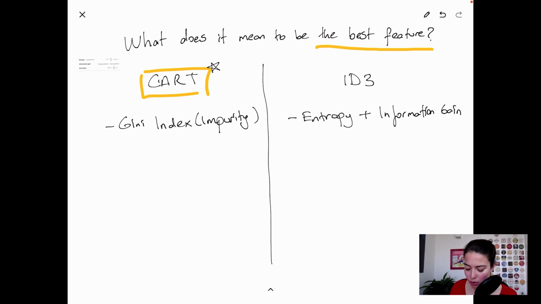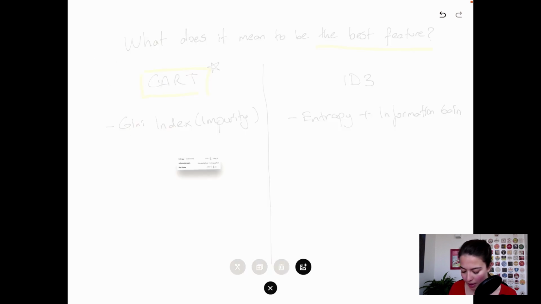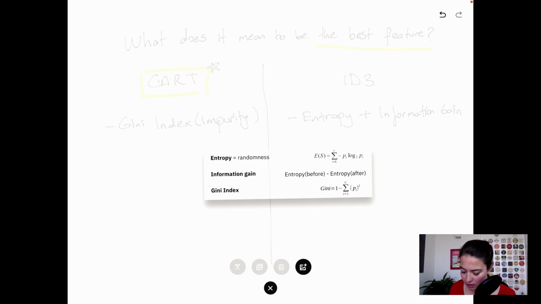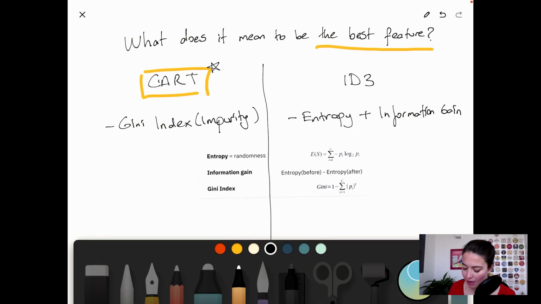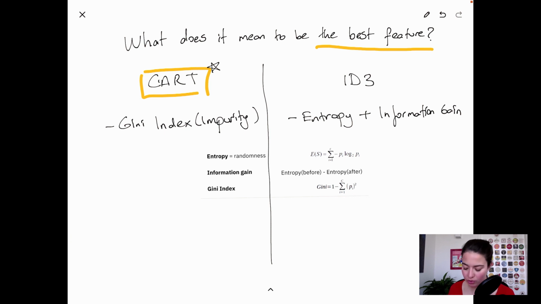Let me just quickly show you how they're calculated, their formulas, but I don't think you should really be scared of this because it's actually pretty simple to calculate. I will also leave links to two of the articles that I found online, which I think are very useful. I don't want to go through how this is all calculated, but if you follow the examples there, you will have a really good understanding of how entropy and Gini index work.